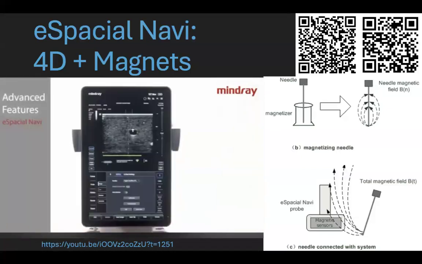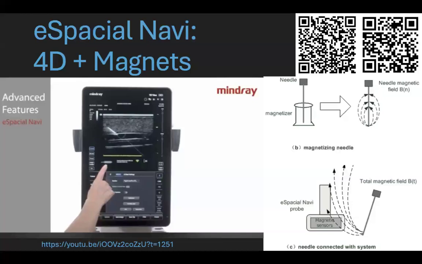Notice the trajectory or dotted line on the screen before touching the patient with the needle. For out-of-plane procedures, change angle and degree of the needle to alter the target box location. Advance the needle toward the target. The top yellow dot is the needle tip. Blue indicates the needle is crossing the ultrasound beam, light blue is close to the beam, and orange means the needle has fallen out of the ultrasound beam. For in-plane procedures, the colors mean the same. Once the box is blue, the needle is in plane with the ultrasound beam. Light blue means the needle is close to the beam, and orange has fallen out of the beam. Notice the graphic at the bottom left of the image, which shows the needle orientation in relation to the ultrasound beam.